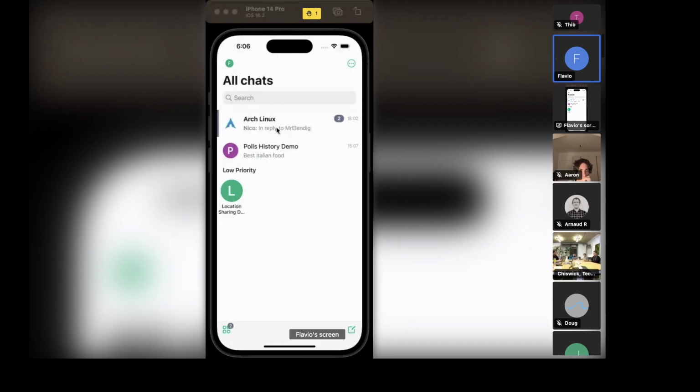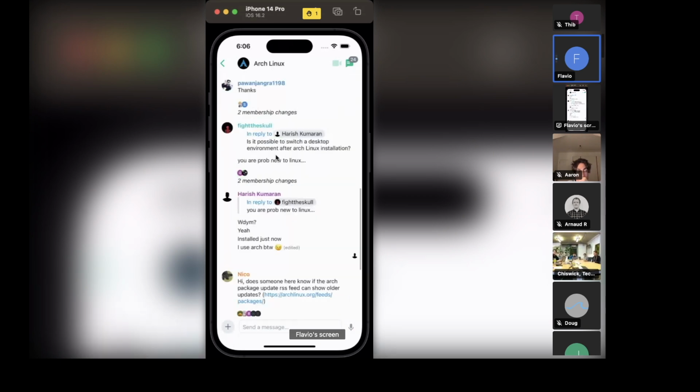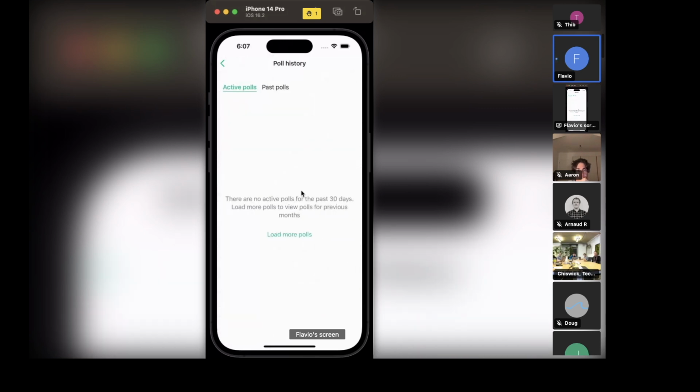So if I enter a room with a lot of messages, a very big room such as Arch Linux, and I want to see if this room has some polls, well, this currently has none, but I can try to load more polls to this room, and we can see live the number of days we are trying to fetch for having the polls.